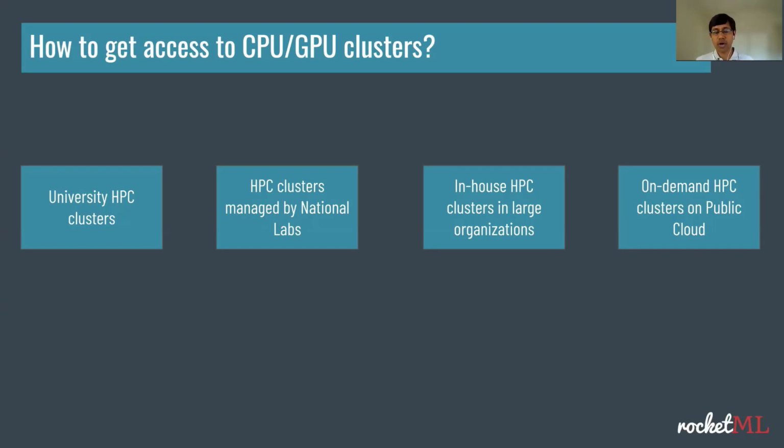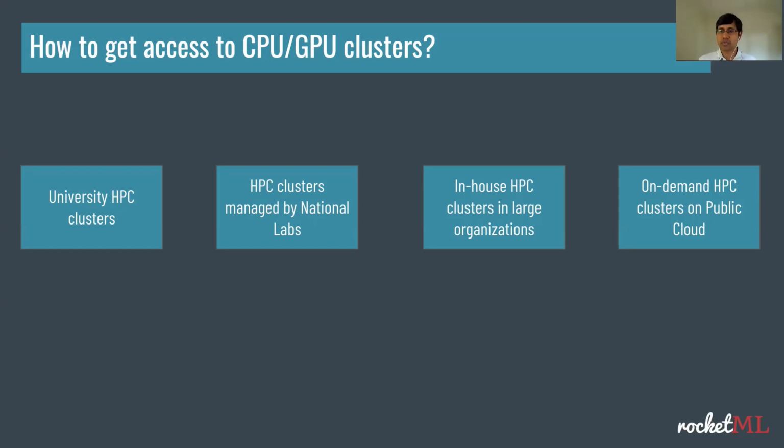If you're working in a national lab, or if you're associated with a national lab, you have HPC clusters managed by national labs, and that would be another place where you can get access to these. In some large organizations, they have in-house HPC clusters. That is, they have built data centers and they have built HPC clusters for internal workloads, and you can check with your IT or your management to get access to them.